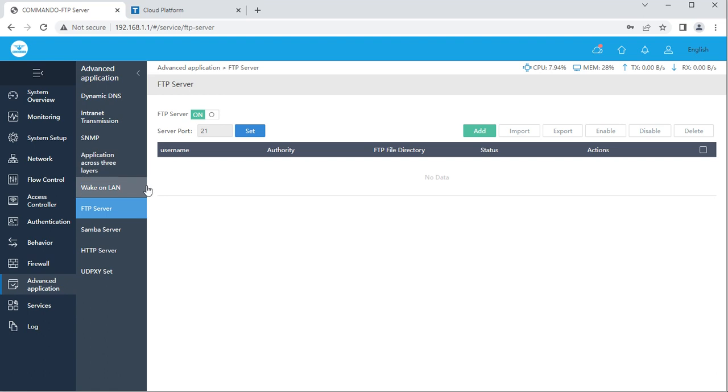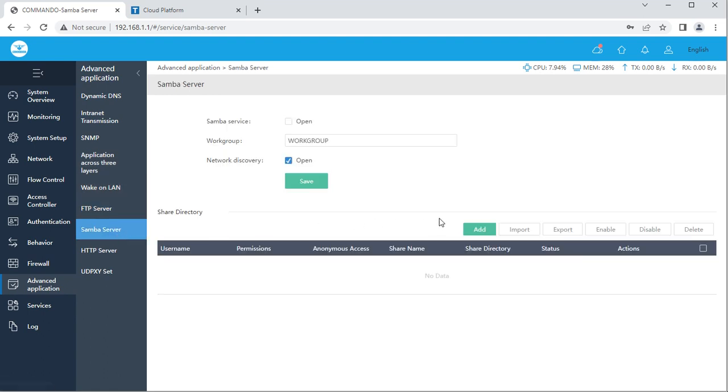We can also have the Samba server, which will allow end users to access and use file folders and commonly shared resources. So we can create a workgroup with these Samba servers, and the router responds to each client request for either granting or denying access to shared files and resources.